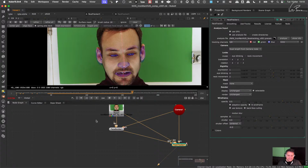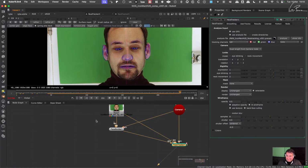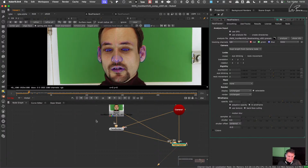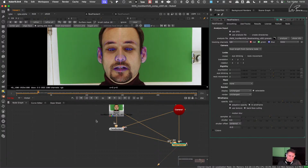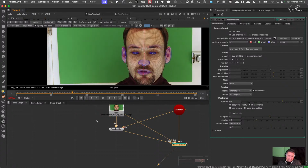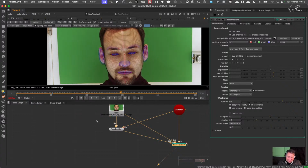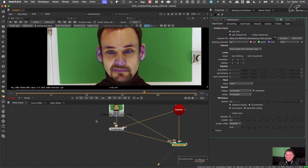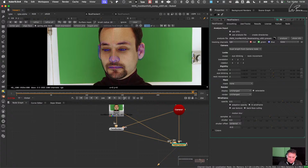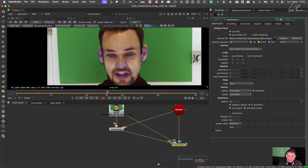So yeah, there is a bit of misalignment in the ears, and I was expecting that. Of course, there is another misalignment in the lips because it's the most dynamic area of the face that is moving. But this is just ridiculous how fast this is going. I mean, guys, if this is going this fast, I will finish this shot by the next streaming. It's not going to give me much satisfaction, so no worries. I'm just going to spend the time on other things. But yeah, technically, this is super easy.